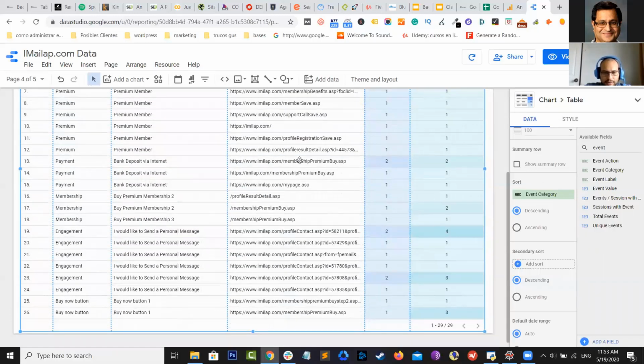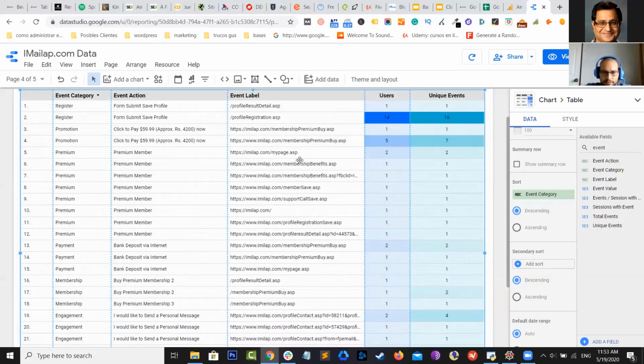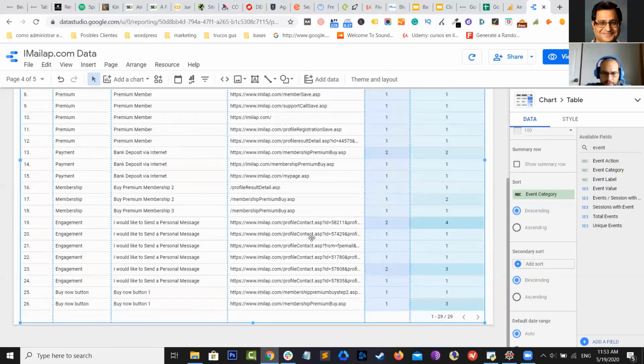Yeah. So similarly, when the person is going through engagement, I would like to set a personal message. That's fine. Why are we seeing all these labels? Because in the label, you're putting the actual profile name. Go down, like number 19. Think about this: you should not be tracking each individual URL here. Oh, right, this is a regex. Correct. So either clean them, or write a regex and remove all these IDs so that they all get combined together.